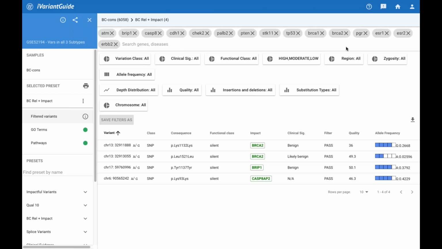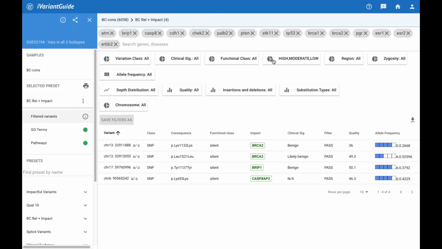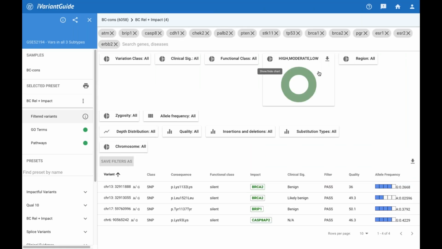These are variants that are called subtype variants for all three subtypes. And I've applied a filter, which is a set of genes, that set of breast cancer predisposing genes that I talked about earlier. And the other criteria here are that I want the impact to be either high, moderate, or low. So you can see with our impact filter, though we've selected high, moderate, and low, the only resulting variants are all low impact.